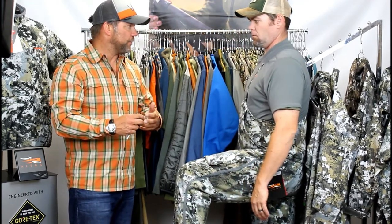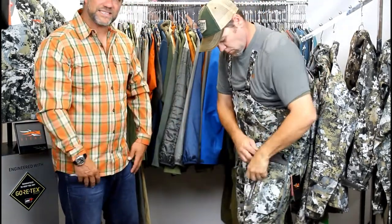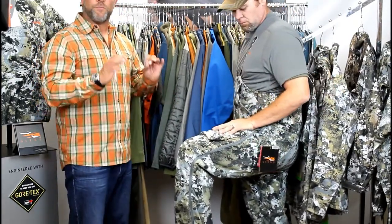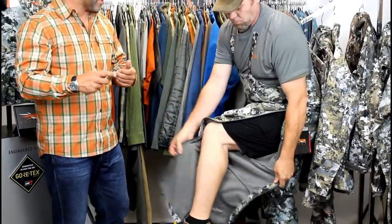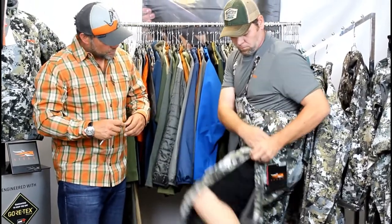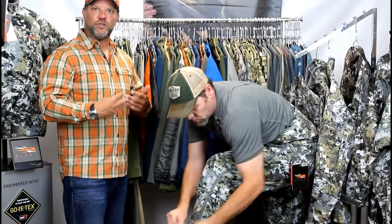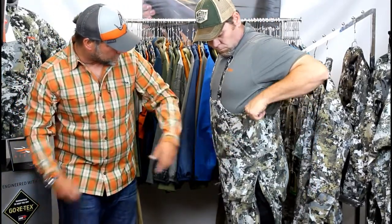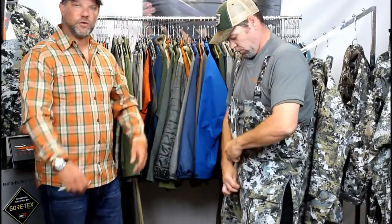We start to build in some additional things into the bib that we don't have in the other pieces. First and foremost, you've got a really nice pocket array with a large cargo pocket on silent snaps, so you've got easy access to your gear. Because keep in mind, you're sitting in a tree stand — we even biomechanically position those pockets to be easily accessible with minimal movement. You then have a full zippered panel down here that helps you take them on and off when you get into the stand — what we call 'don and doff' in the technical outerwear world. It also snaps down at the bottom so you can open it up for additional ventilation to release body heat. On the side, you've got stretch panels that give you freedom of movement, built-in hand warmer pockets, a zippered front, and a gusseted crotch area for better freedom of movement.